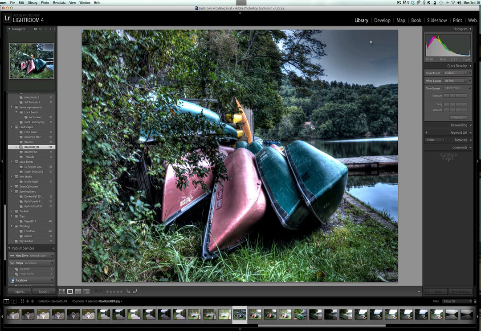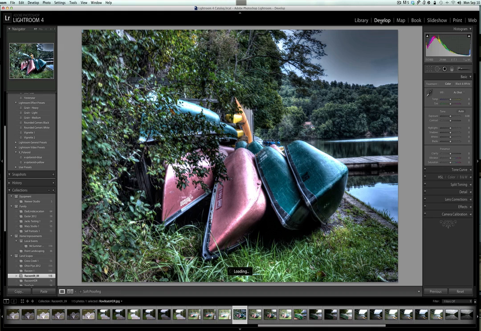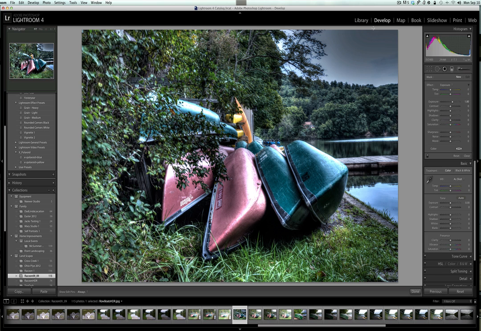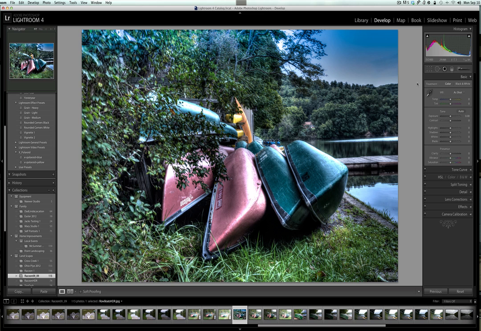We can even go into Develop then in Lightroom, and this is what I like when you have Lightroom plugins that pull the picture back in, because then you can go back in Lightroom and do some other work with this and play around a little bit with it. Like maybe you want the sky to be a little bit more blue than what they're trying to make it. We can drop the temperature down a little bit for the sky. So you can work a little bit more with the picture there to spruce it up even a little bit more.